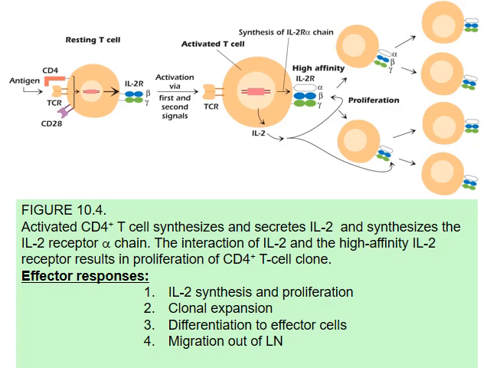So activation, first and second signal, and then synthesis of IL-2 receptor alpha, and this is now placed on the exterior of the cell. And once IL-2 is released, it will go and act on the complete receptor to stimulate proliferation of T cells. Because what may happen is that you are unable to control an infection because your T cells are not proliferating. You are unable to take care of the problem if your T cells remain in a resting stage. You want the T cells to activate.